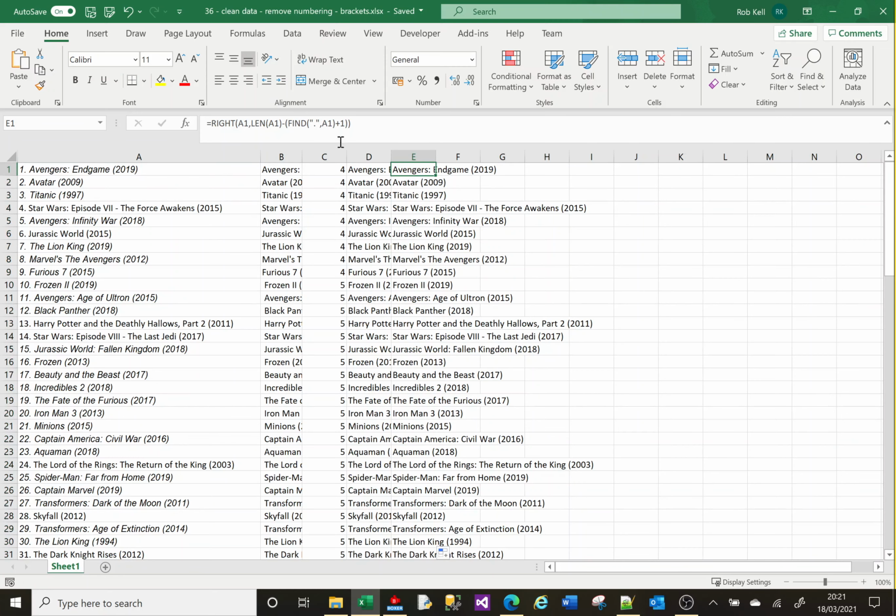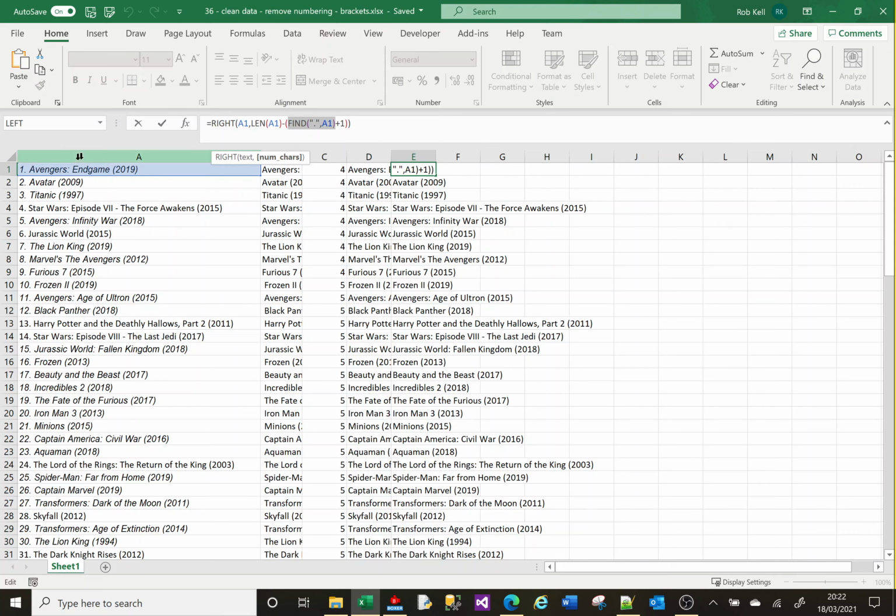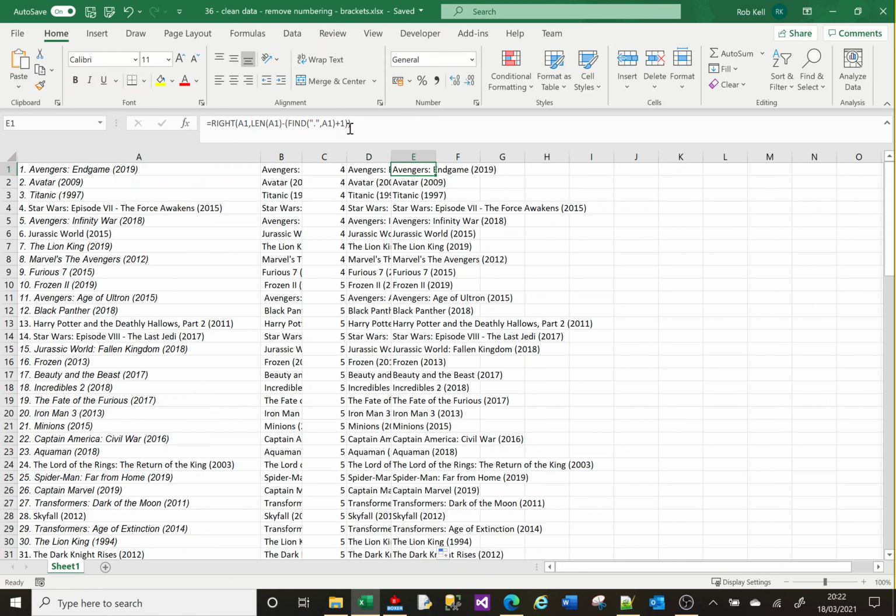So when you're doing these things, you need to remember that these are mathematical formulas. The result of this len A1 is however long that is. The result of this find is 2 in this case. So you need to remember that when you're writing these things, you are just calculating using numbers. The results of these functions are numbers, and then you need to make sure that you're correctly applying the math formula to it.